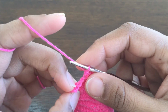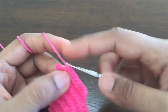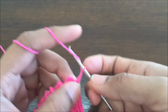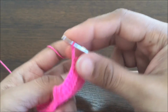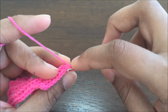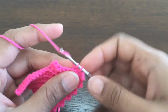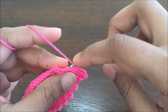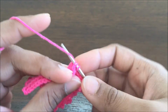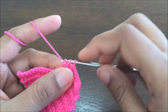This is my last stitch, this one. So in these 2 stitches I am going to decrease again. So pull and hold and pull through together, and in the last stitch I'll do single crochet. Now here I will do chain 3, and from now on this side also I will do chain 3. Now again single crochet in the first stitch, decrease in the next 2 stitches, and a few more single crochets. And decrease in the next 2 stitches, and then 1 more single crochet in the last stitch, chain 3.